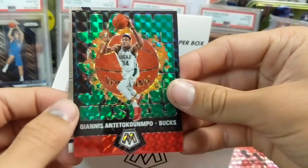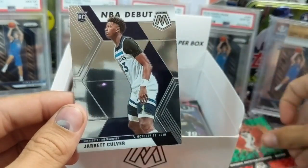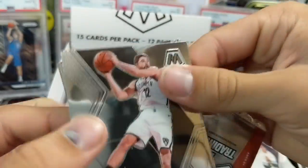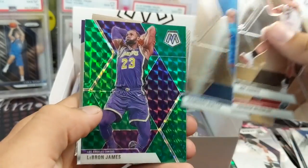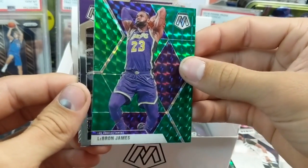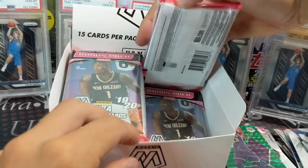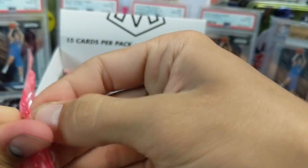That is sweet — a green Giannis Antetokounmpo, Jam Masters green. I think that's cool. And Jarrett Culver. Haven't hit any big rookies yet besides Hunter — you don't really get many rookies in here. We've got a lot of packs to go. Green LeBron! Those are not numbered. And Talon Horton Tucker. Seems like any LeBron right now, even a base card of his sells like a million dollars. Definitely a good one to get.